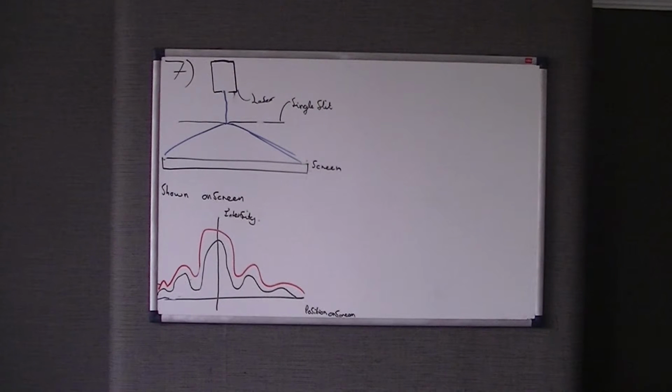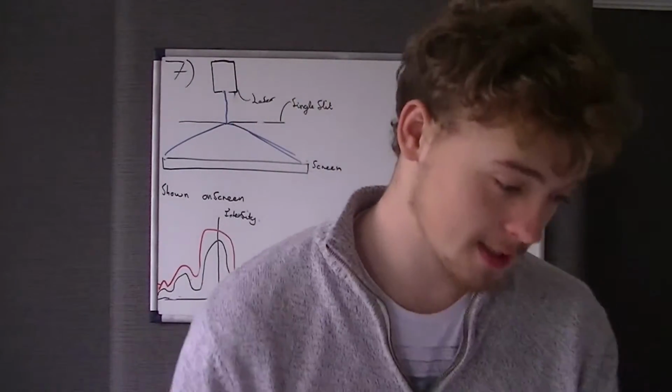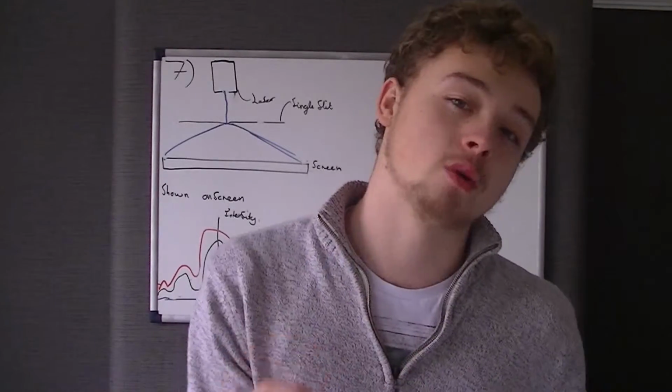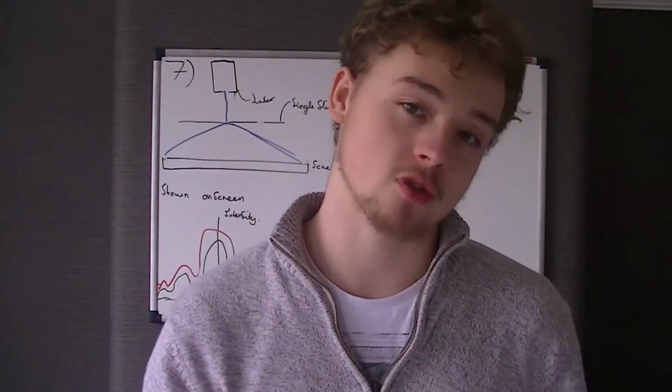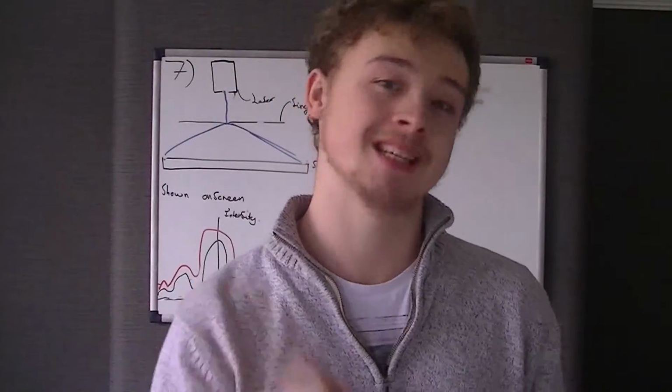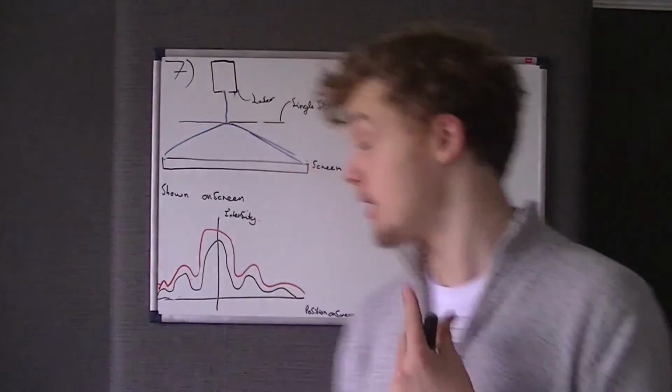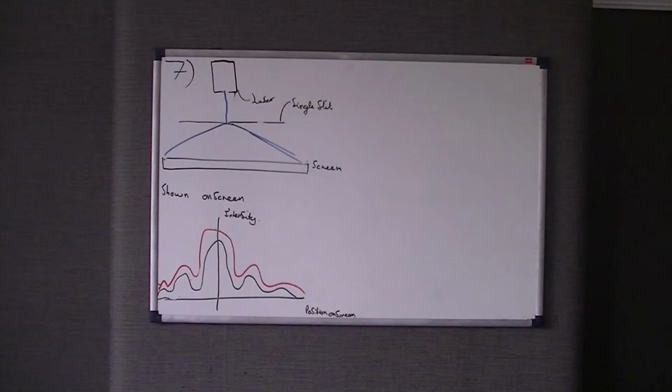7C says state what and explain one precaution that should be taken when using laser light. Now, the main precaution, the easiest to mention, is don't look directly at it. That's because it's one frequency, very concentrated and very powerful. That's why you see a single point, because it's a single wavelength, so it's directed at a point. Obviously, that could mess up your eyes a little bit.